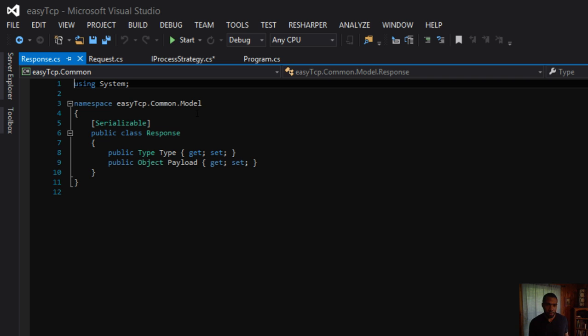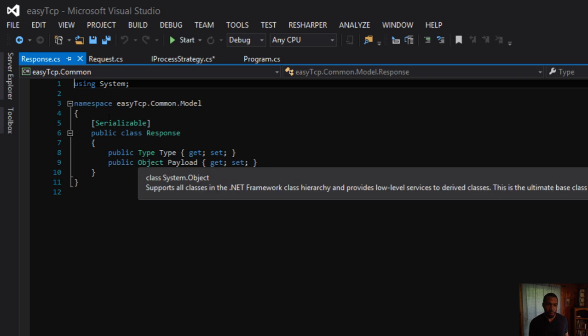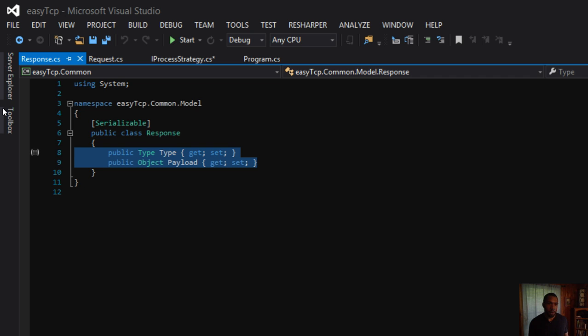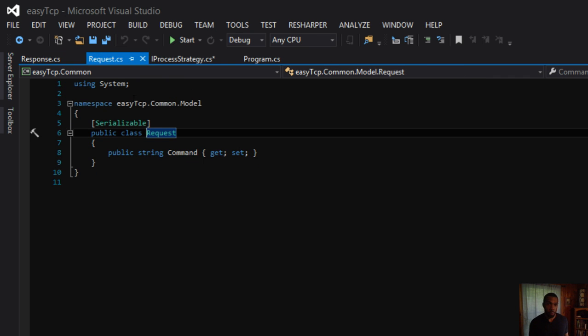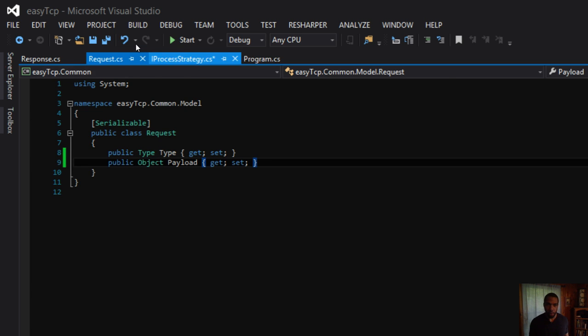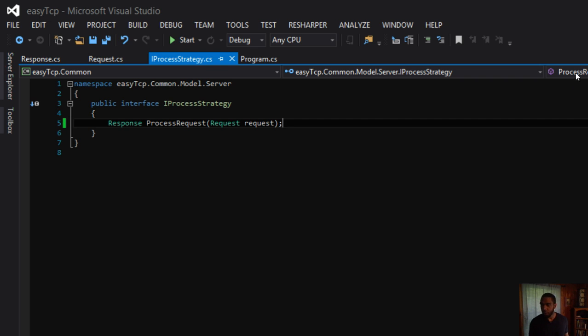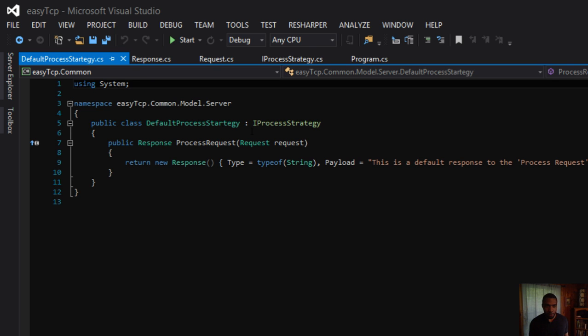Alright. So we have a response, which is a type and an object. I actually want a request to be the same thing. Okay. So far so good. We just need to change one more thing, which is our default strategy. Actually we don't, because it's not really doing anything. Okay, so let's go ahead and build this again.